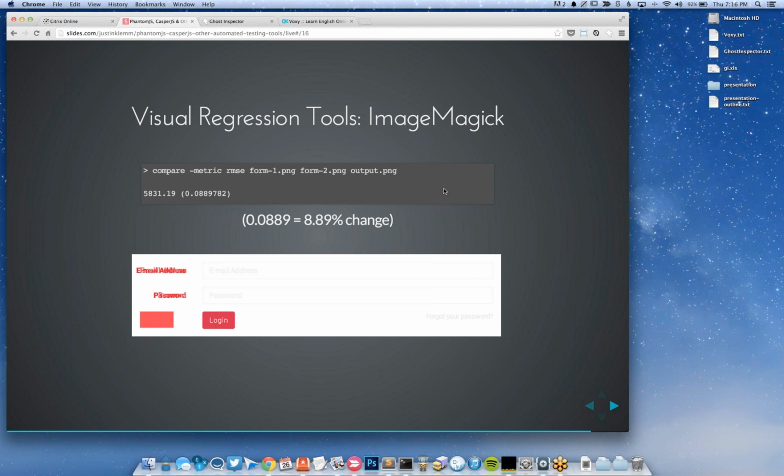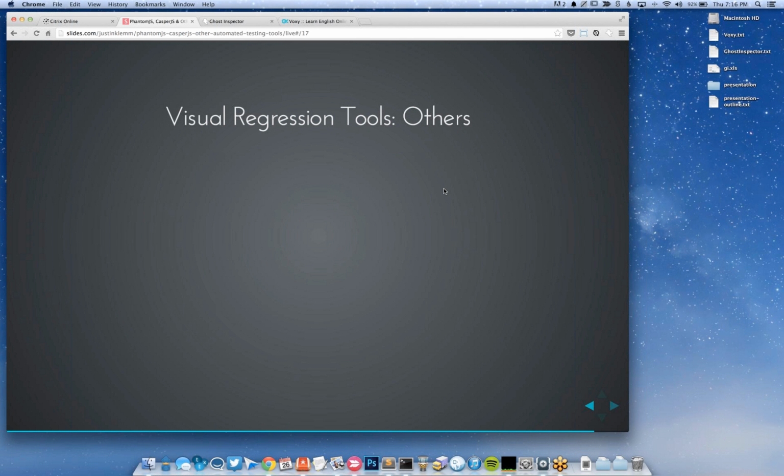Maybe you could say, if it's more than a 5% change or 10% change, I want to at least know about it so I can do this manual review and see, is this visual change supposed to happen, or is that breakage? There's actually a lot of work I've found being done on this kind of thing. A couple of options here. PhantomCSS is one that I believe ties right into PhantomJS. Huxley is one that's actually being worked on by Facebook. So I imagine some resources and effort going into that. There's one called Wraith by the BBC News people. So same thing, probably some research going into that.